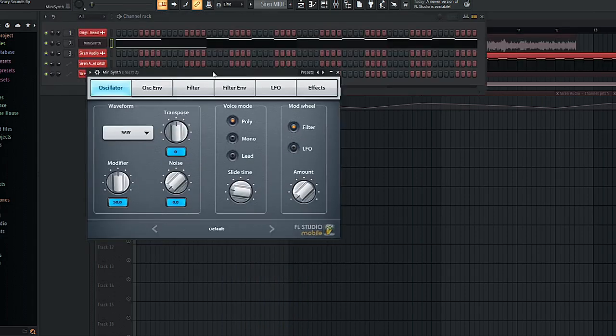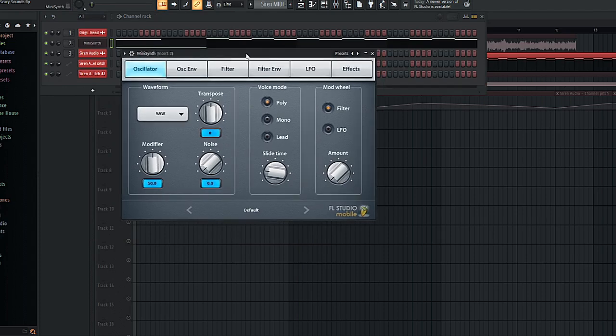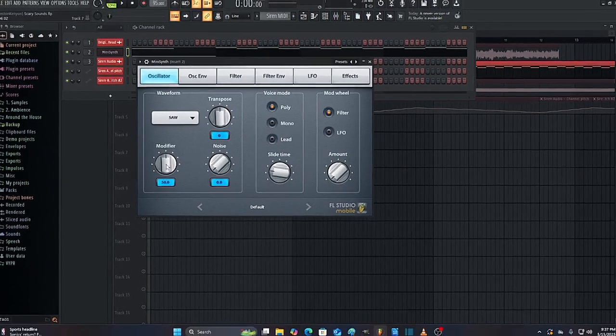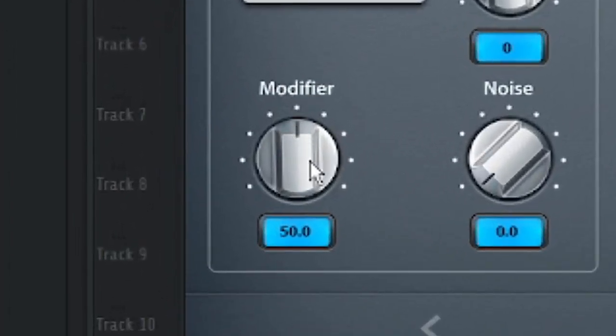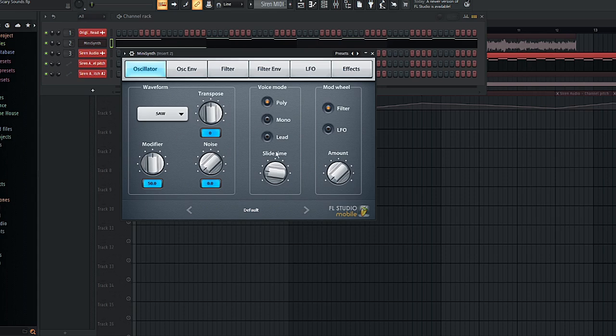I opened up the stock VST, the stock plugin Minisynth, which I use a lot. You want to turn the modifier dial up to 50, and then turn the slide time up to 20. Now, this is how these knobs should be tweaked, and it should sound something like this. It should sound like a video game.